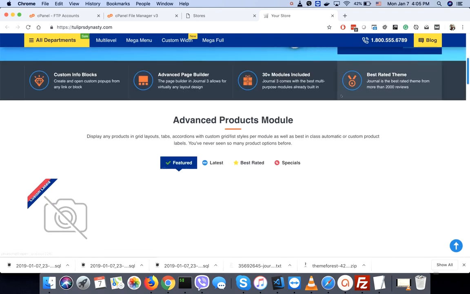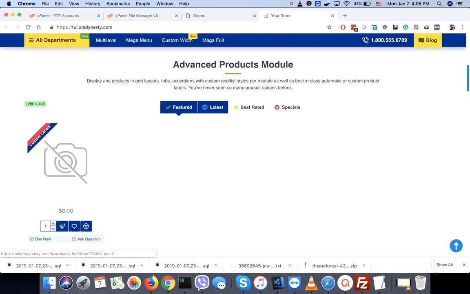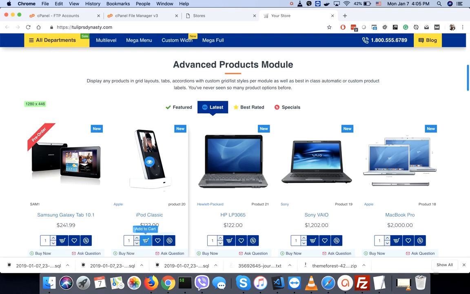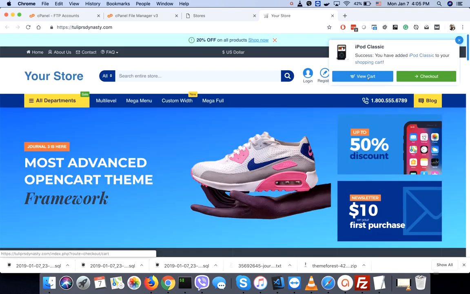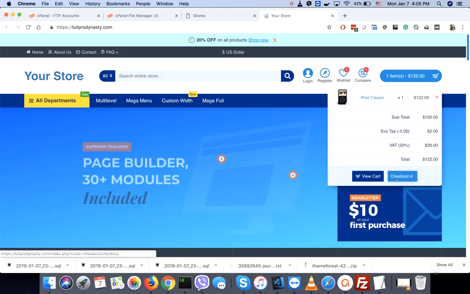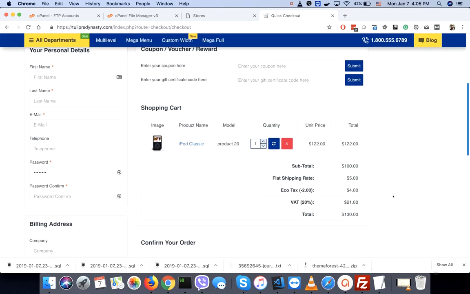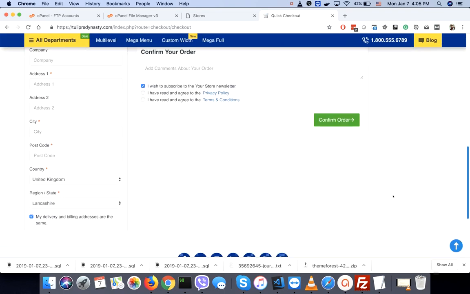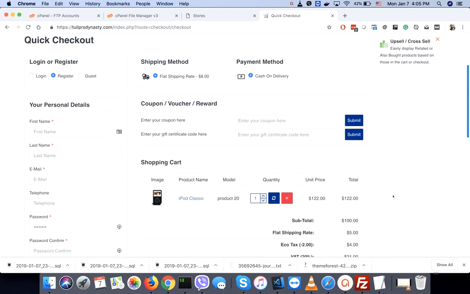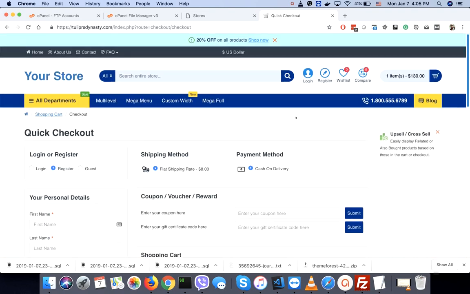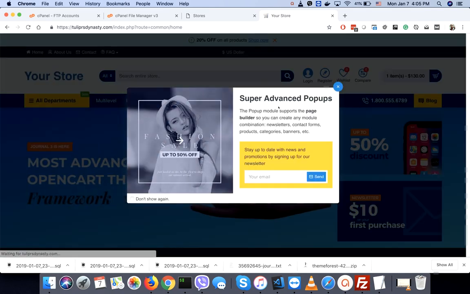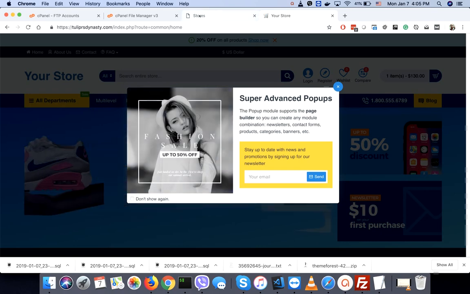And you can go to the cart, add to the cart. You can now check out the cart. So you can see the quick checkout is by default in the journal theme, so you don't need to do anything. So our store is almost ready. Let's customize some of it. The first one I keep on seeing is this pop-up, so let's remove this pop-up.